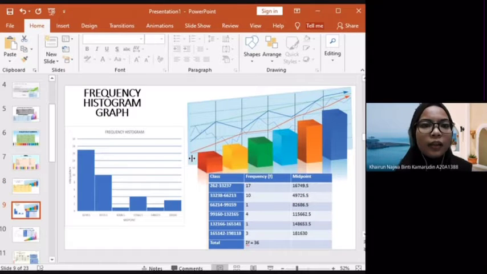Next is frequency histogram graph. Below show the table and graph that represent frequency histogram. A histogram is a bar graph that depicts the frequency distribution of a dataset. Graph above indicate the horizontal axis represent the midpoint of the data value, while the vertical scale measures the frequencies of the class. Each class midpoint and frequency are represented by the plot point. It also connects the points in the left to the right arrangement.